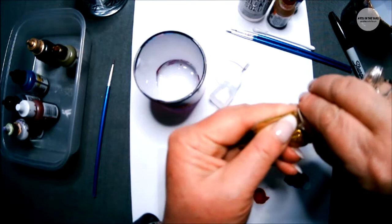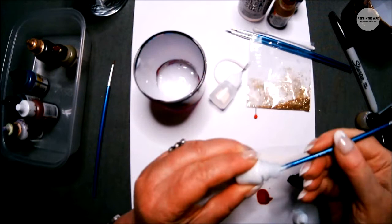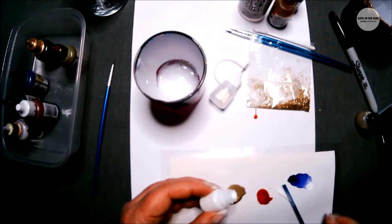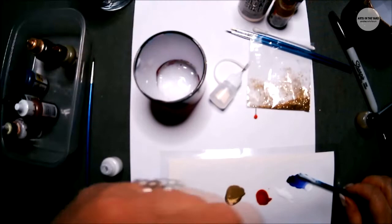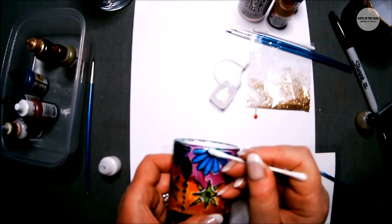Okay. So I'm going to take the back of my paintbrush. I'm just going to take a little bit of the glue out. You can take it out and put it here on the mat. And then you can either take a cotton bud, or you can take your finger or something. Okay, so I'm going to do some also here. It's going to dry clear, so it won't be green.